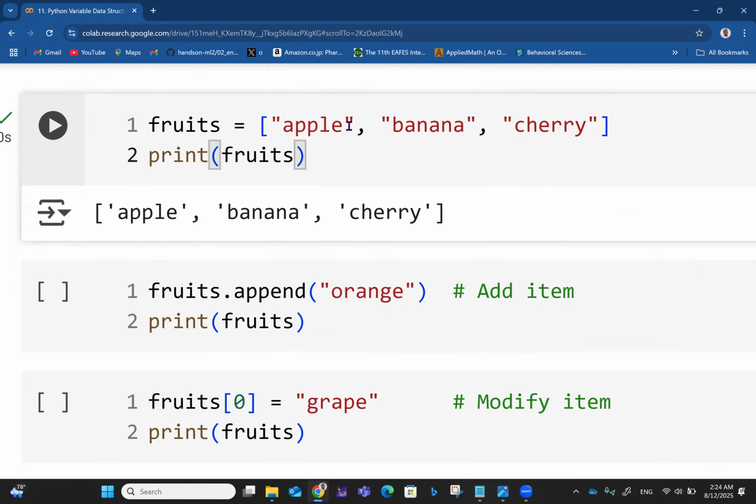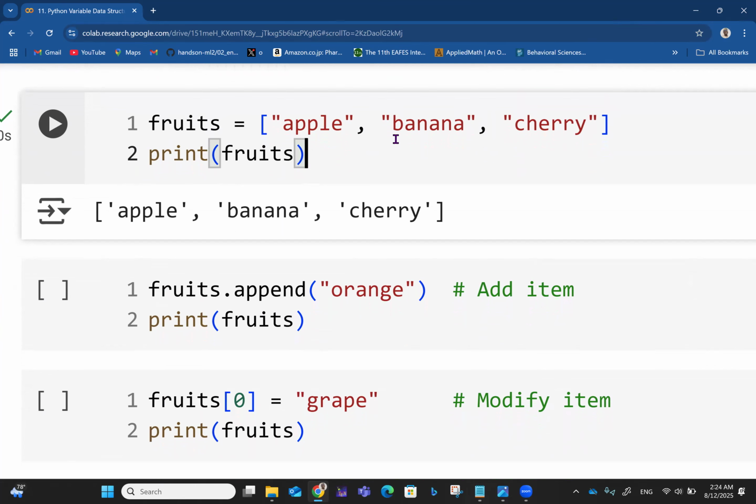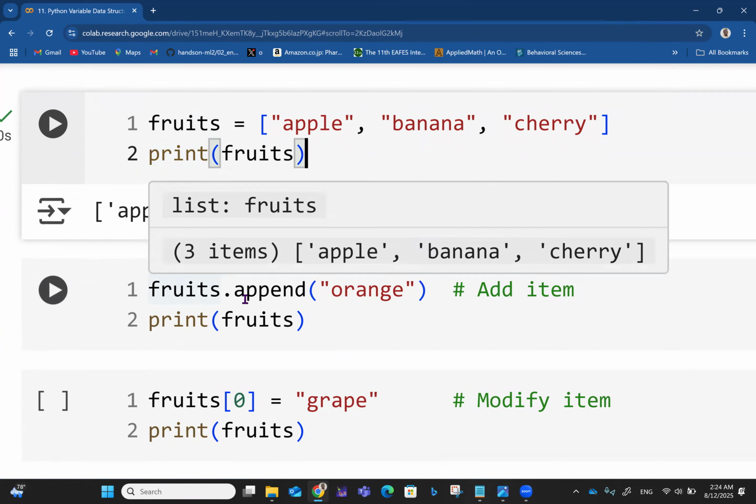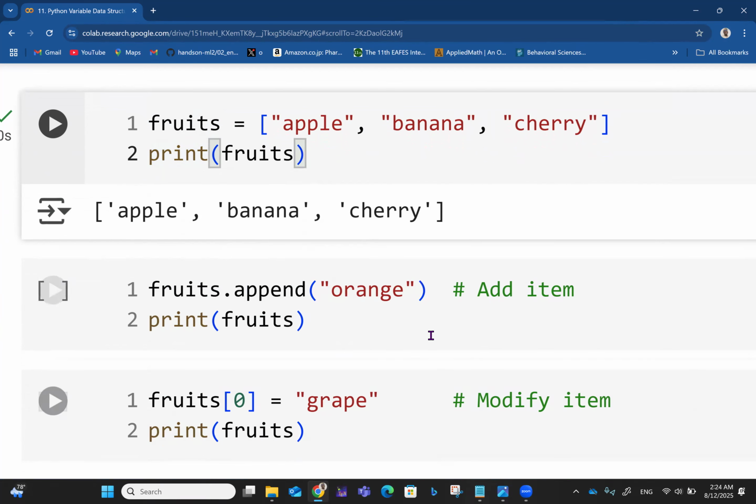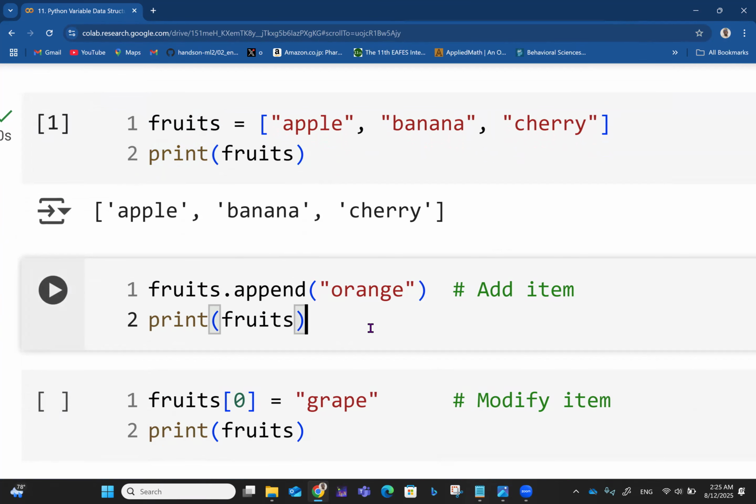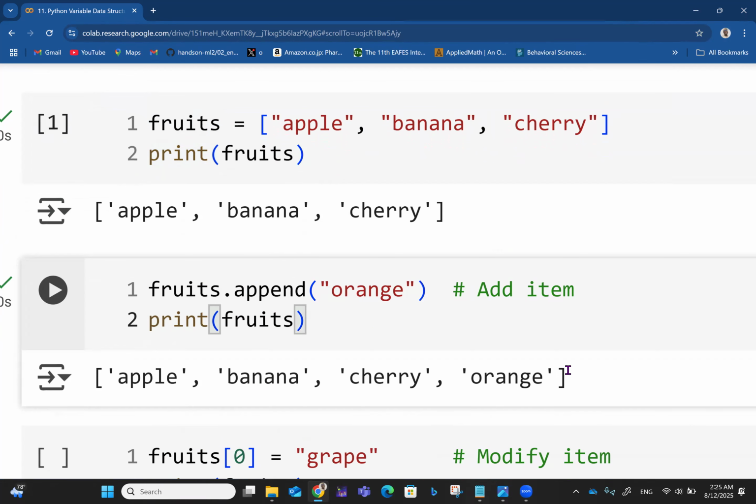Because lists are mutable, it means we can actually add to it. So for instance, we already have apple, banana, and cherry here. If you want to add orange to the list, which wasn't there before, you can use the variable name, fruits. So you say fruits.append, and append is the keyword that you use here to add something to your list. So you say fruits.append orange, that means add orange to the list of fruits. And then by the time you print the new fruits, now you have apple, banana, cherry, orange. So append adds whatever you want to the end of what you have, because order is very important in this case. So now we have added orange to this.